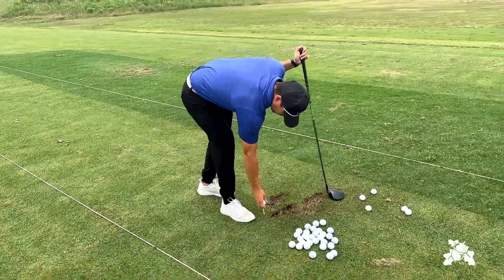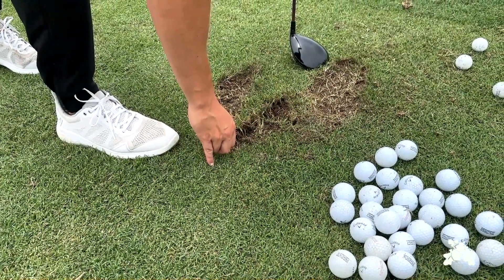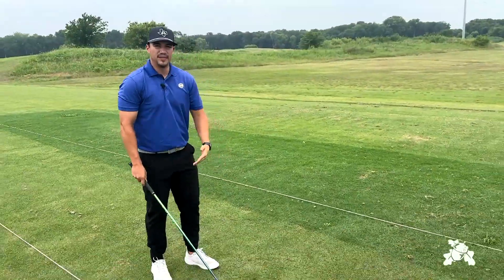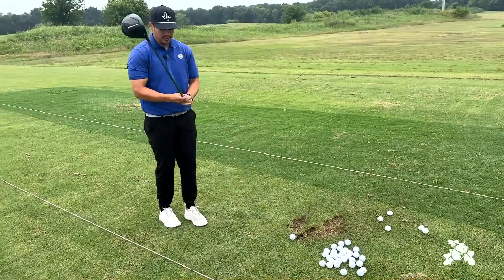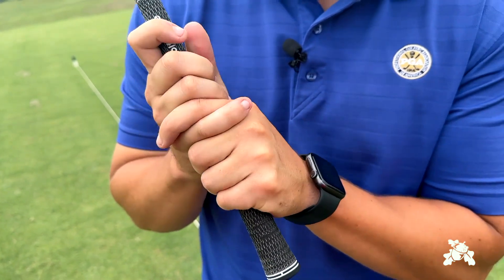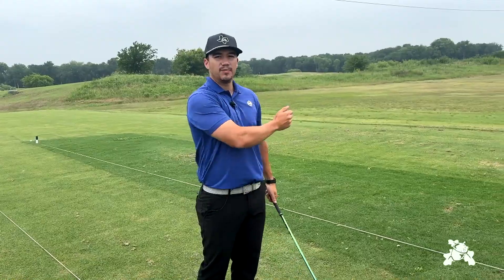So, the few alterations to the swing that we want to make. One is going to tee the ball just a little bit lower — right there would be my normal. What I'm going to do is really almost make that pinky dig into the ground. What that's going to do is make us stay more in the shot and give good force at it. Same thing with the grip — this is my regular grip, you can see I don't have a lot of room at the butt end. I'm just going to choke down on it, give myself a little bit more room. What that's going to do is make the club shorter, also a little stiffer, so we keep our speed up through the swing.